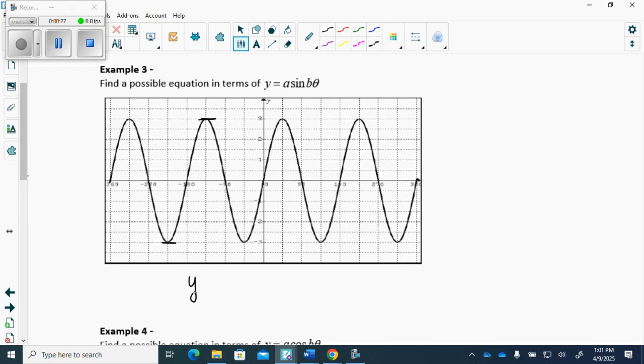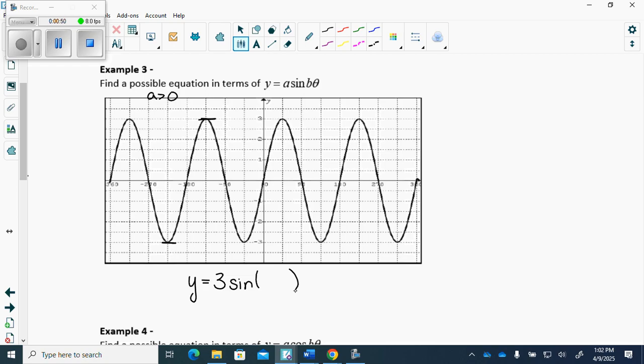So we're going to go y equals, and I'm going to tell you for this one that A is greater than 0. So we're going to do +3. Then sine, now I need B. B is the horizontal stretch factor, correct? It comes from the period of the graph. The period of a normal cos graph is 360 degrees, correct?